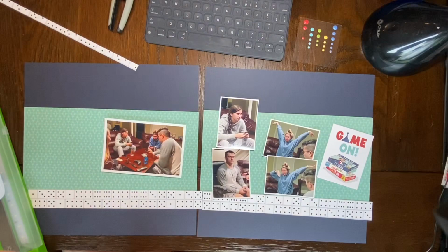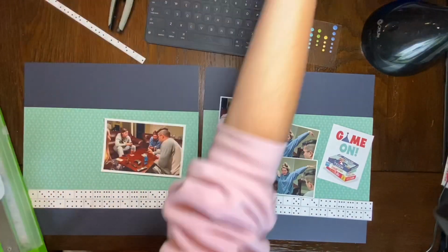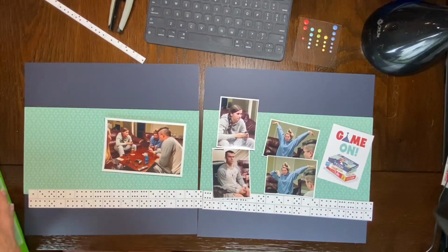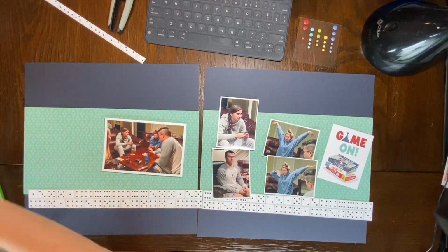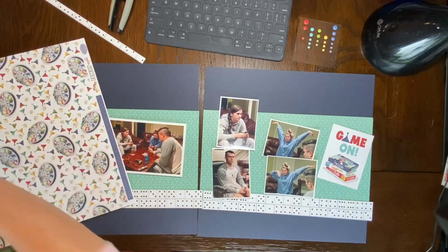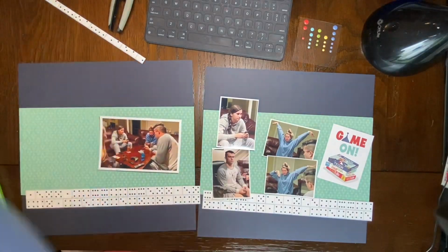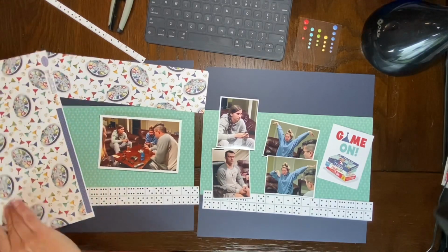I'm really going to be doing mirror image kind of scrapbooking on this double page layout. And it is really the easiest way to do double page spreads. I mean, I've done some where it's mixed up a lot more, but this time I kept it kind of easy peasy on myself. I liked this 3x4 card that I pulled out. It reads Game On with a stack of board games.